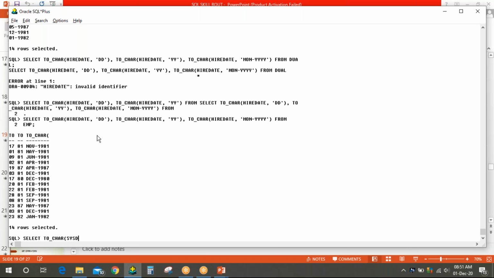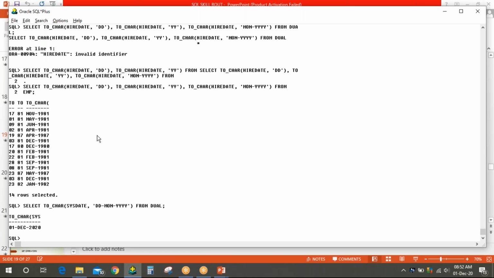This date you want to display in date, month, year, and as displayed according to that, you want to change some format.